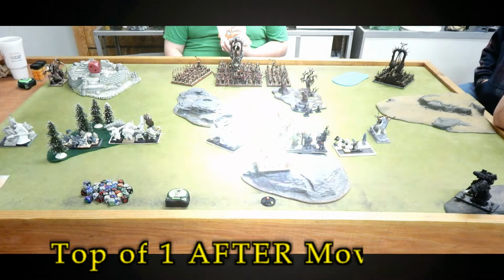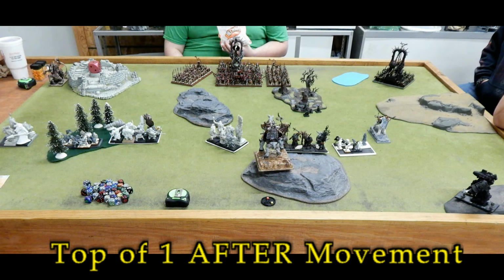So here's top of one after movement. My Bombardiers move up just 6 inches so they can shoot at the Abomination. Why the hell not? My Scraplings do the same. I only move, well, not 6 inches. They move up 4 inches so they can try to shoot the Abomination too, because any wounds I can do to this thing would be good.